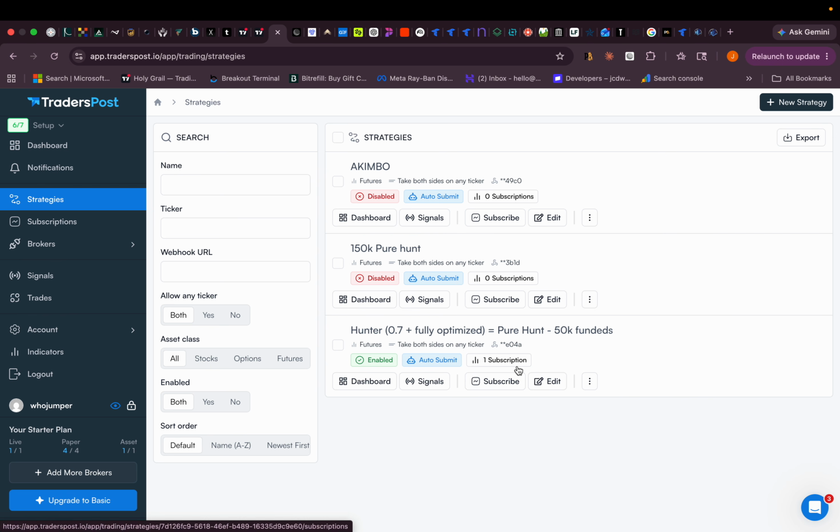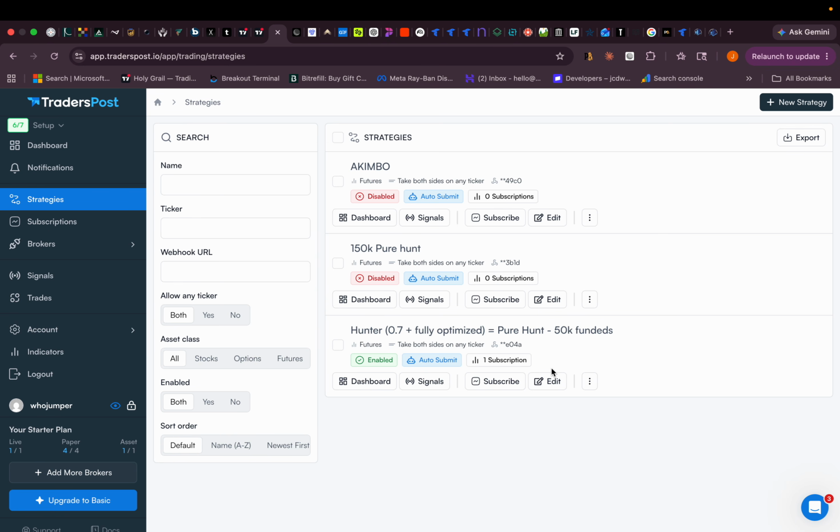So if you want to copy trade more of your accounts, if you want them all to just run the same strategy, because that's the best way to do it, you should not put more than one bot on the same account, because it will cause entry and exit issues. Or you could hedge. It's really not fun. So we do one bot per account, but you could put 10, 20, 30 accounts on the same bot, and they can all trade the same thing.